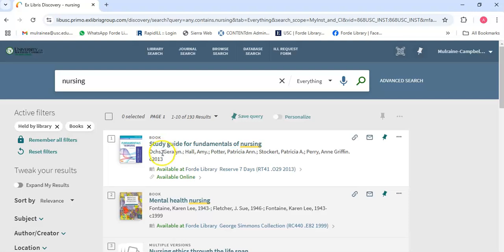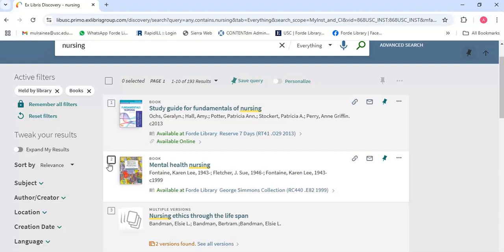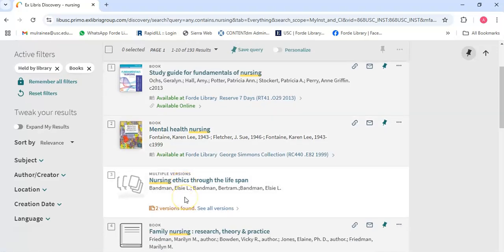And now once the results come up, you would see either two options or just one option per book. If we have this title in both print and electronic, you would see both options coming up similar to entry number 1. If we just have the print book, you would see the result page coming up similar to entry number 2. If we have multiple editions, let's say we had the 5th edition and the 7th edition, you would see it coming up in one record, and you'd be able to see the multiple editions of the book. Let's look at book number 1.